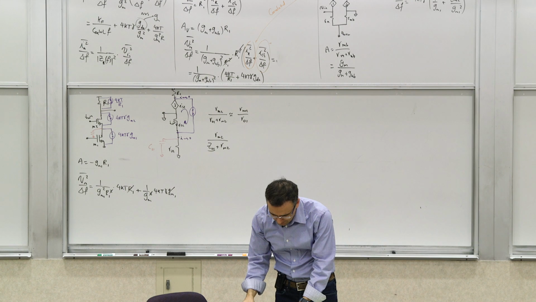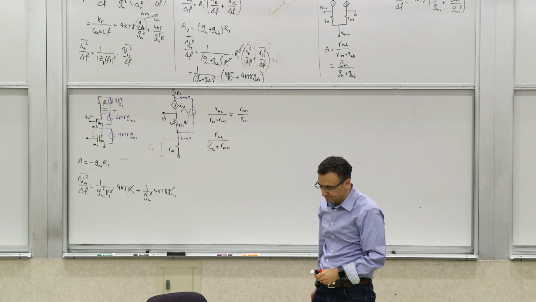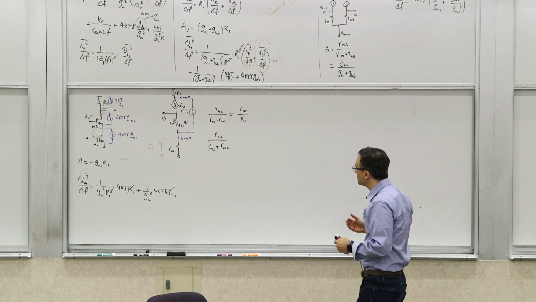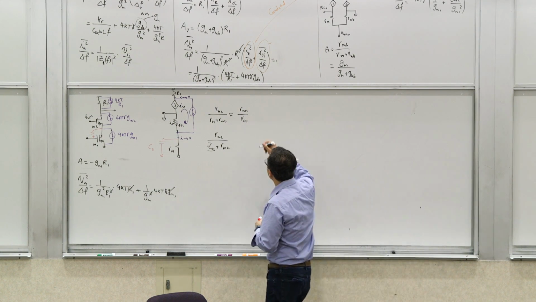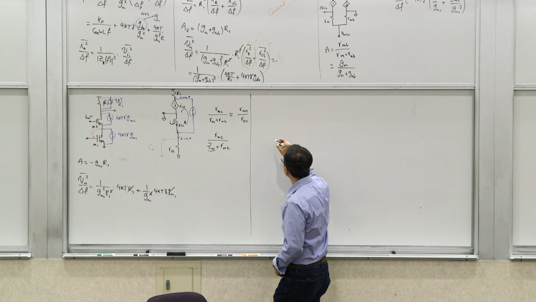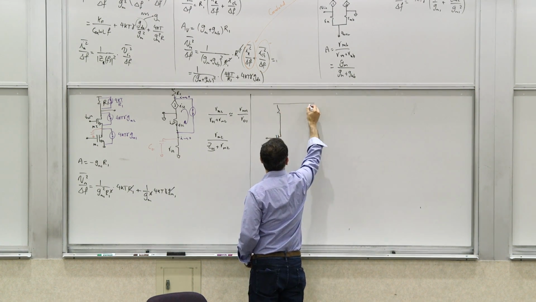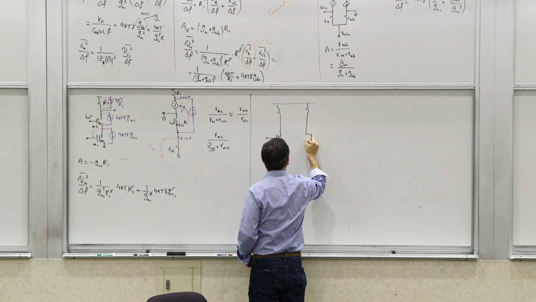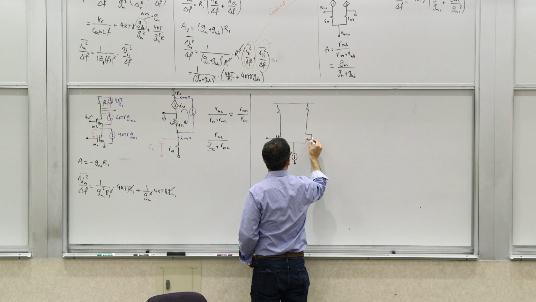The other thing to think about, another stage to think about, is what we call the differential pair. It's a very common kind of stage that we have. So let's think about the differential pair. Let's think about the noise behavior of a differential pair and see what happens. And let's keep it relatively simple for now.